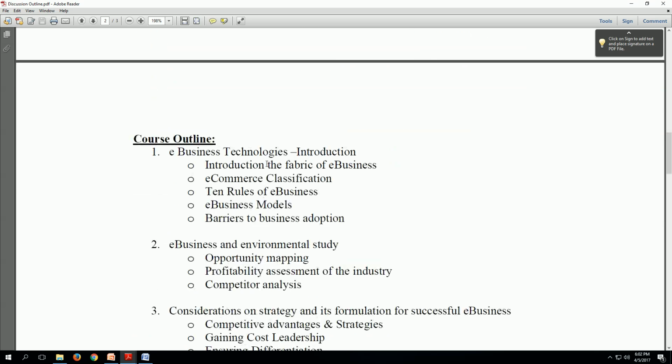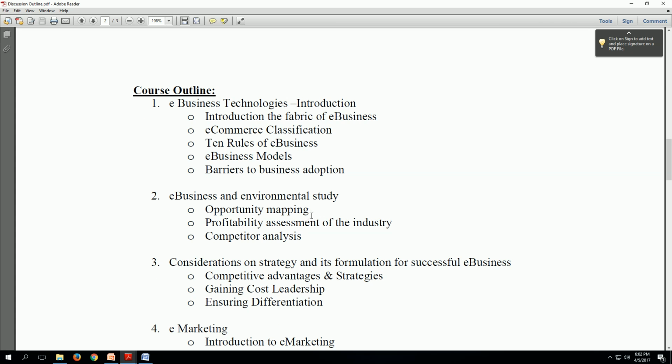So we're basically talking about e-business technologies and their interaction. There are a lot of things we'll be talking about, and then we look into a quick assessment of the environment. I know you might have heard of some of these things in different subjects, but we'll bring these different environmental forces and factors into the e-business context, so that you can map the opportunities and identify the threats, and see how consumers behave and how their different behavioral patterns influence the business.